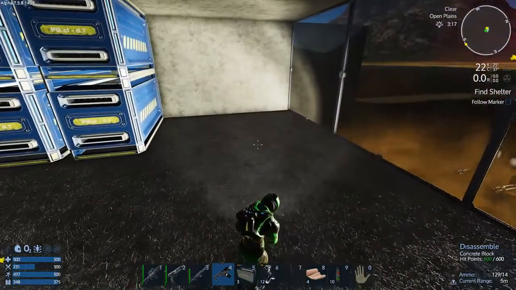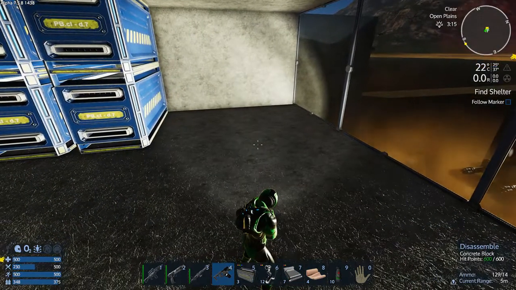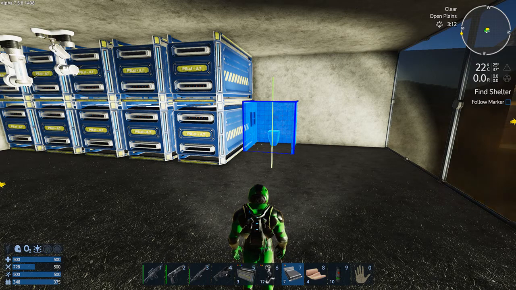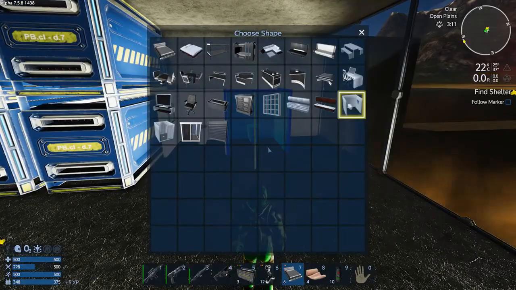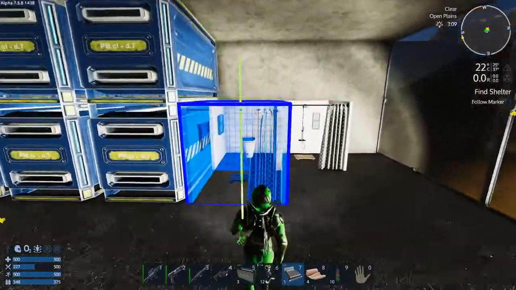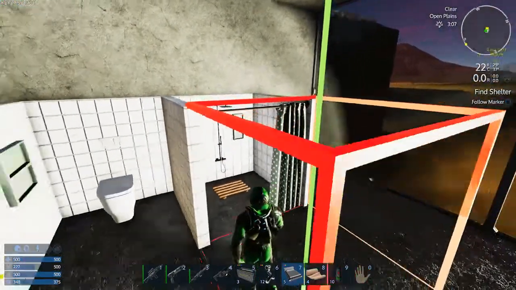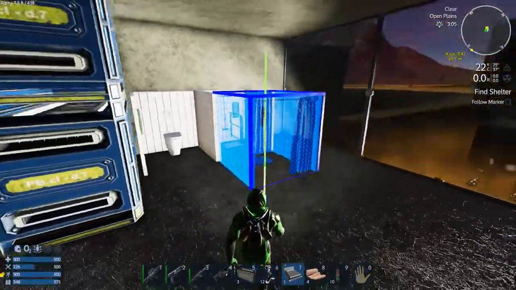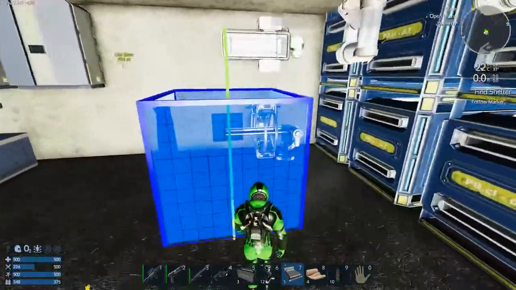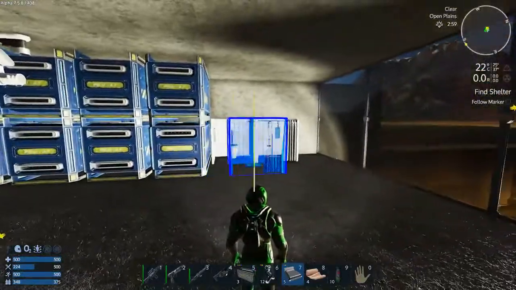Okay, we need a water closet and shower. So let's do that. Yeah, we'll do the water closet there and we'll do the shower right beside it. Okay. So that'll get rid of food poisoning and bad trip, I believe. Yeah, food poisoning, bad trip. And then this reduces radiation and temperature and increases temperature. So if your temperature's screwed up, take a shower. If you're irradiated, take a shower. And if you're poisoned by it, hit the scanner. Okay, so we now have every malady that we can be exposed to, we have a way of clearing that up.